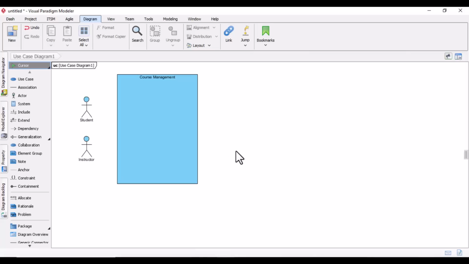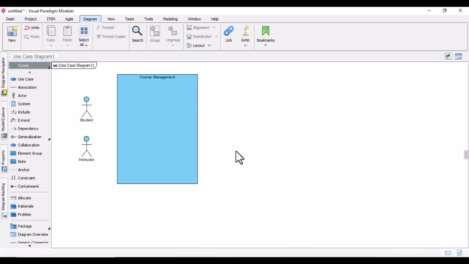Okay, now say for example you need to draw a use case diagram for interaction between the student and the instructor within the course management system. So the last one we have drawn was the interaction between course management, student and instructor.